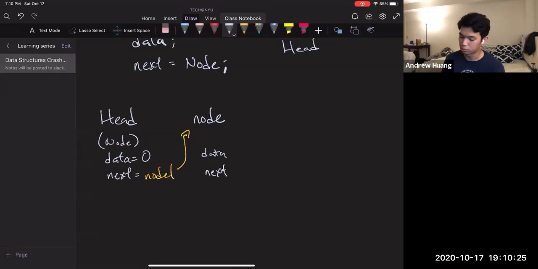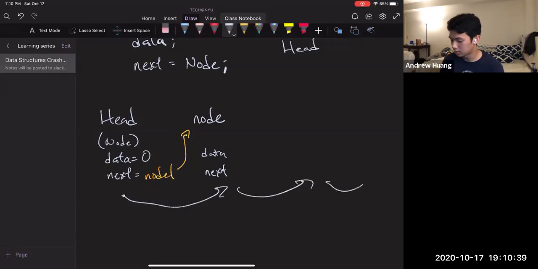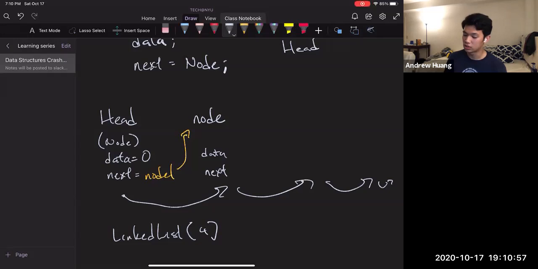So the problem with singly linked lists is that you can't have O of 1 access time as you did with arrays, because in order to get, let's say, the 4th element, you would have to traverse from head through node, through the next one, the 3rd one, all the way to the 4th one. You have to make these steps to get through to it. There's no way to directly access like linked list dot or linked list paren 4, or 3 is, I guess, the index would be. You would have to iterate through the entire list just to get to each one.